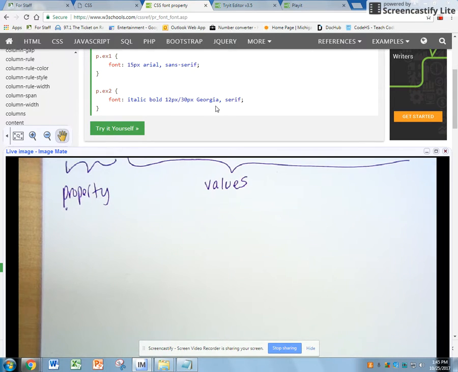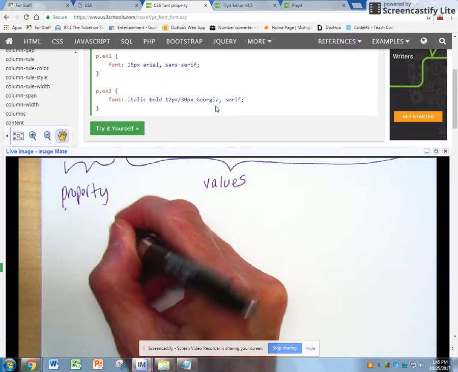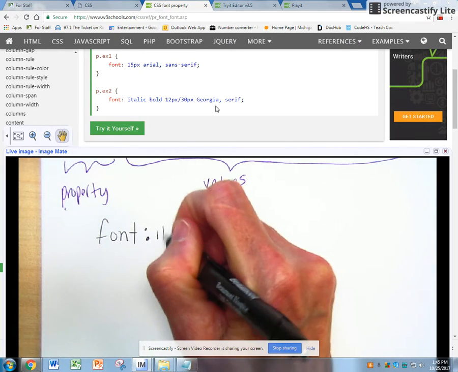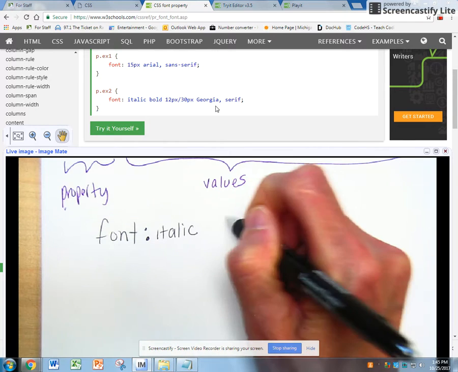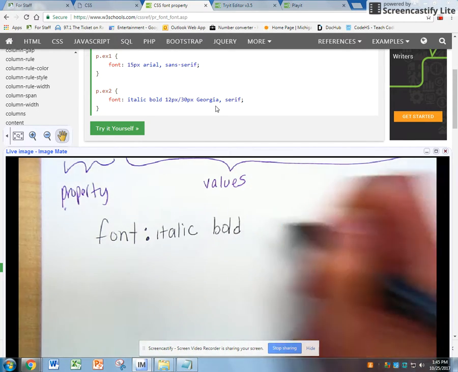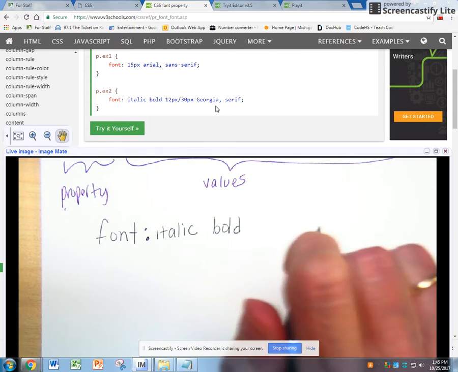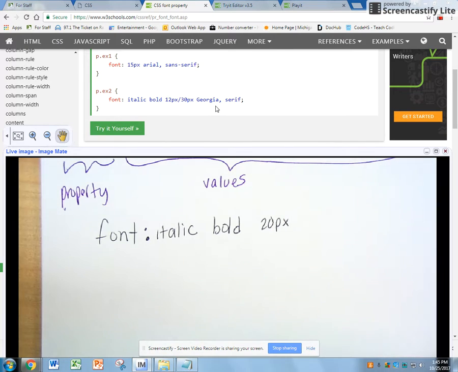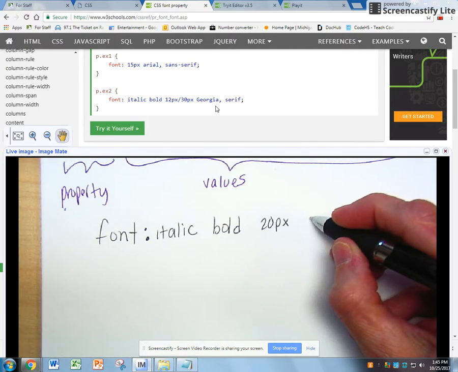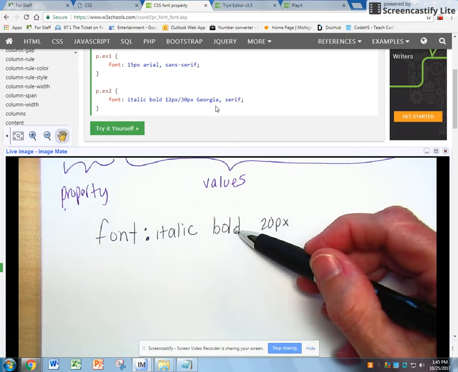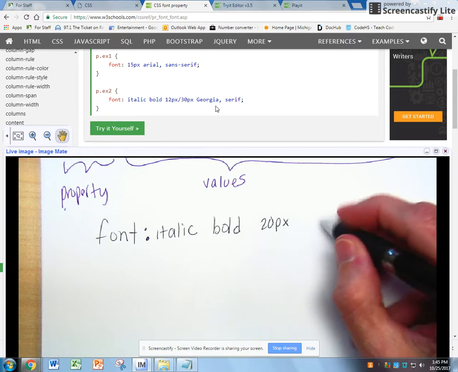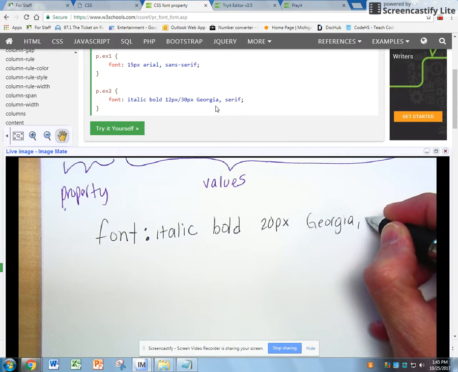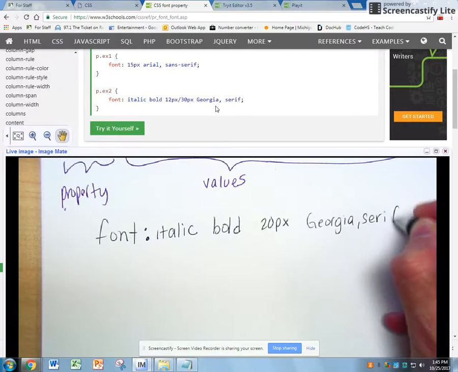You could say font: our style could be italic, we could do bold, let's pick 20 pixels again. I'm changing the example just a little bit. And then we would say Georgia, comma, serif for our font family.